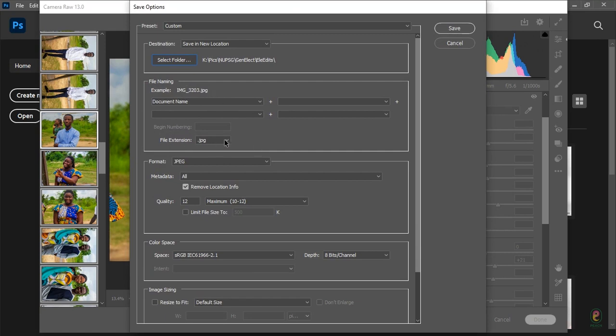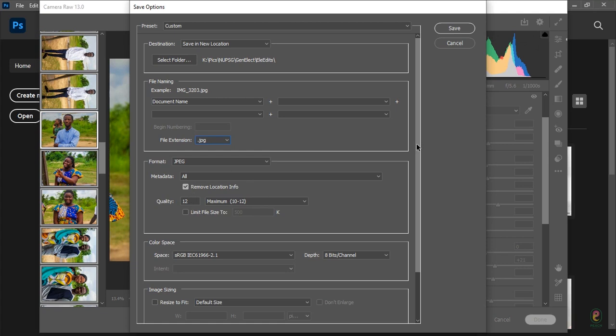Then the file extension, I want to still keep it at .jpg. Then the format, here you may want to reduce the quality a bit, because sometimes you may save these pictures and some of them are 11 megabytes and all that, but I still want to keep the quality.